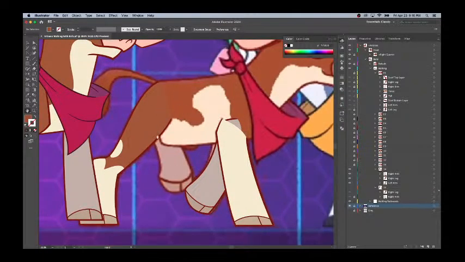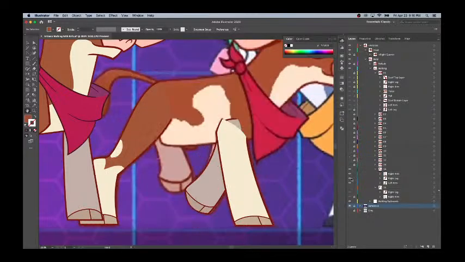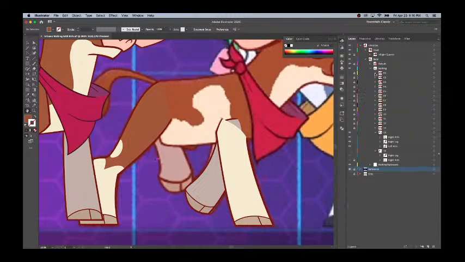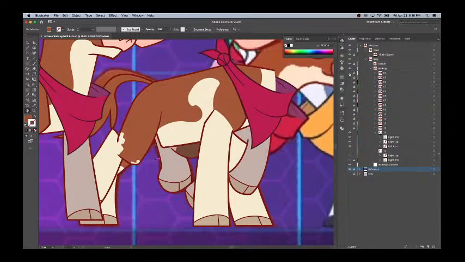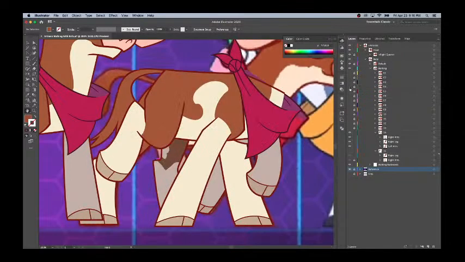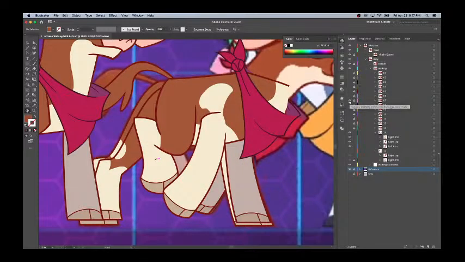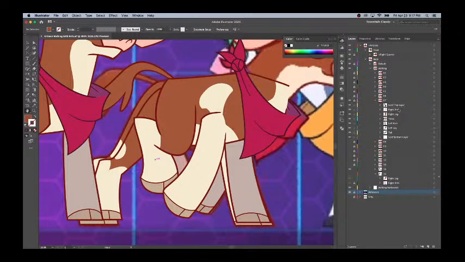This leg. Where do I get this leg? Sorry, I got sidetracked. What was I doing? Where do I get that leg? This leg. 7. 14, 7. Right leg.